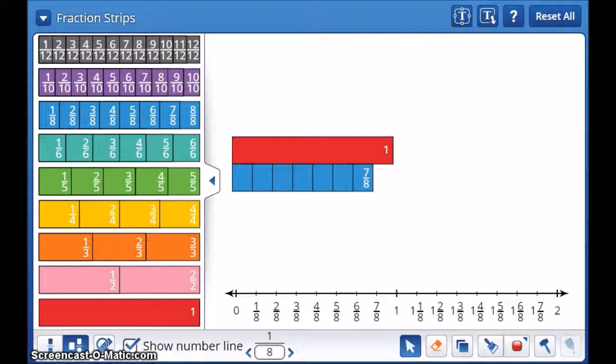So let's look at 7/8, and I'm going to bring down 4/8. Again, they can see we have the same denominator, so I can look at the numerator and see that 7 is greater than 4. Again, this is a very useful tool. I recommend for all my students to use it no matter what ability level they're at. And I hope that you enjoyed using this.